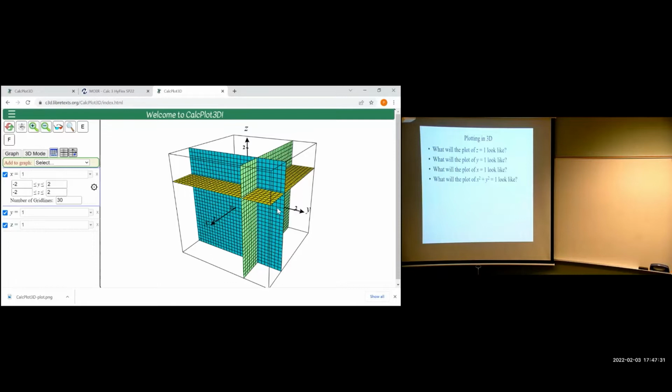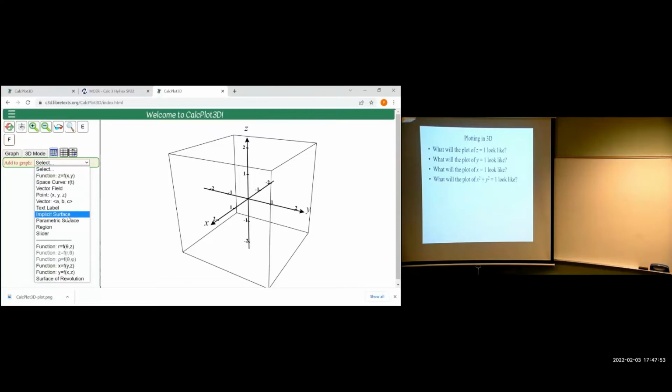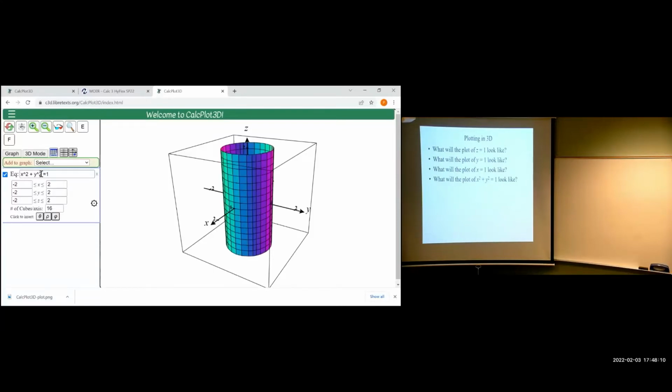Now let's talk about how to graph that though, because here's the thing, and this is what you want to remember. When it's x equals, z equals or y equals, we just saw how to do that. Notice this is not solved for x, y, or z. This is what we call an implicit equation. So if you go to your select menu, you see implicit surface. We'll go there. They've got one in there for us, but that's not what we're looking for. Let's put in the one that we're doing. Equals 1. Boom. There's our cylinder.